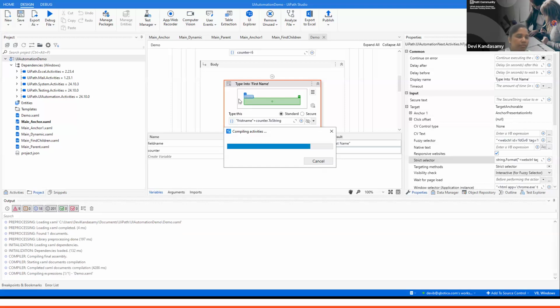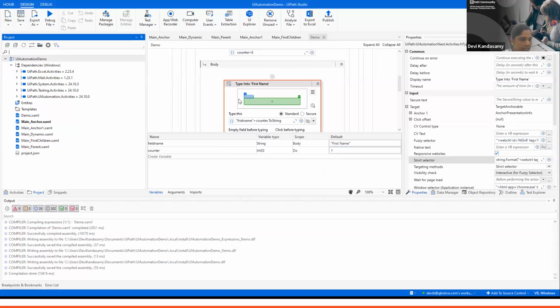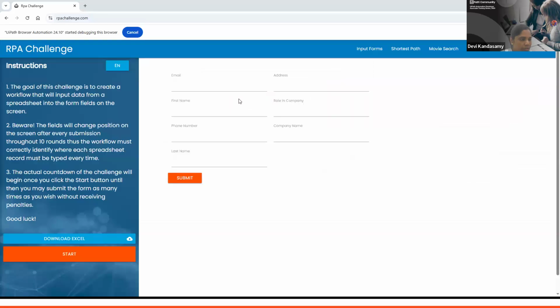So thus there are various methods to make the selectors more reliable. We have seen how to make use of the unified target method, and we also edited the selector by choosing the parent node and multiple attributes. And we have also made this dynamic by making use of a variable.